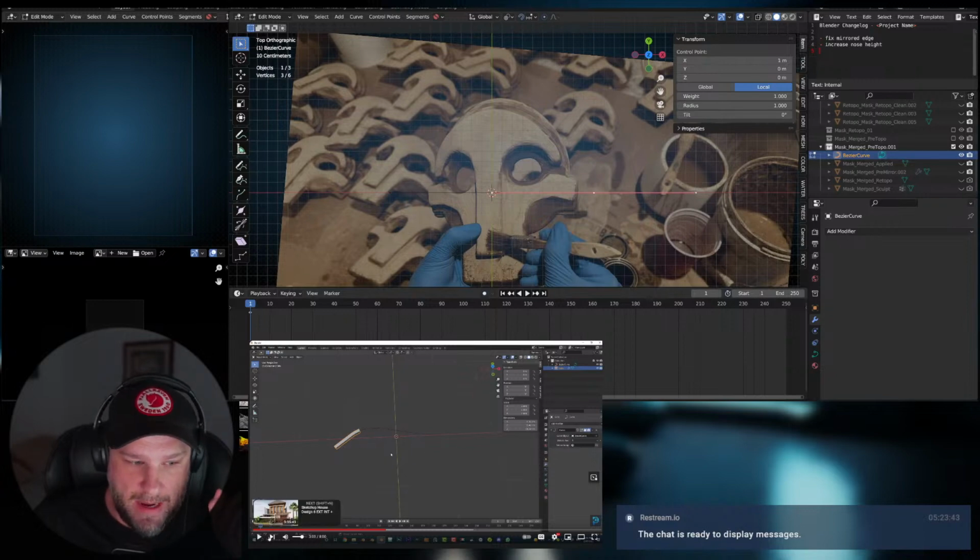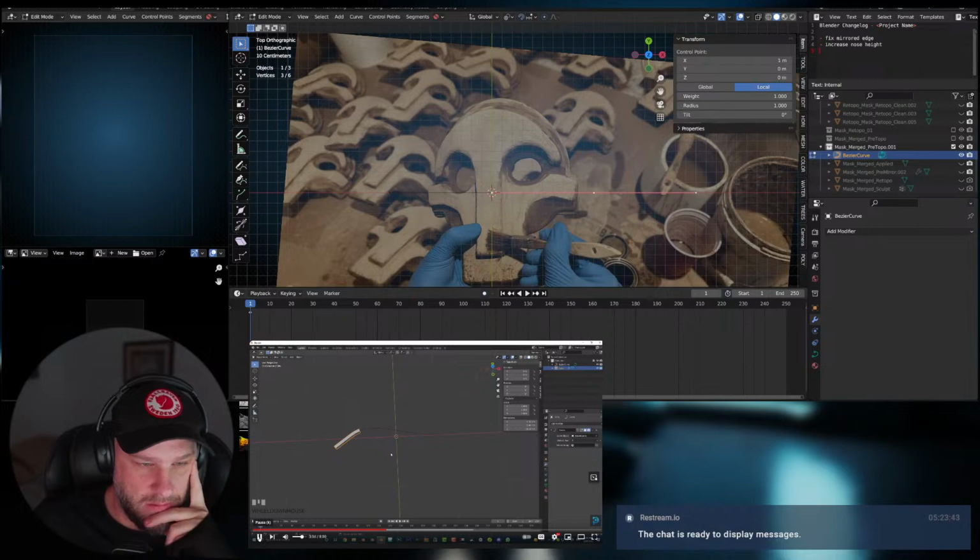And then this deform axis is the other part. Our cube is kind of positioned here, and if we hit G to move it, it's going to go all over the place. So what we want to do, we can see here by default, it's kind of constrained it to the deform axis of X right here. So if we hit G and we hit X to constrain it to the X axis, we're going to see that works really well.